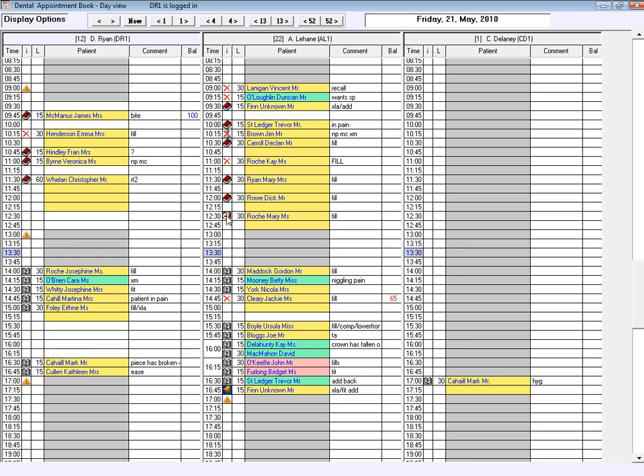If this icon had an overlay of a clock like this one, it would indicate that the patient was due and is late. So when a patient attends, if you double click on the icon, it changes to an icon of a person, which indicates the patient is in the waiting room. Double clicking again alters it to a drill, which indicates that the patient is in surgery, and double clicking one final time changes it to a closed book, which indicates that the patient is checked out.